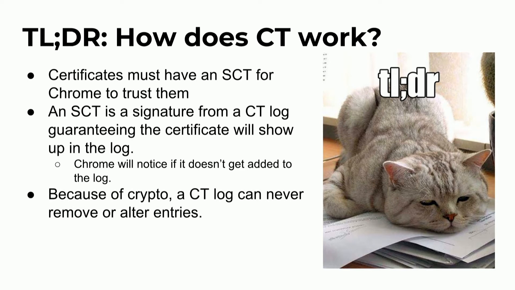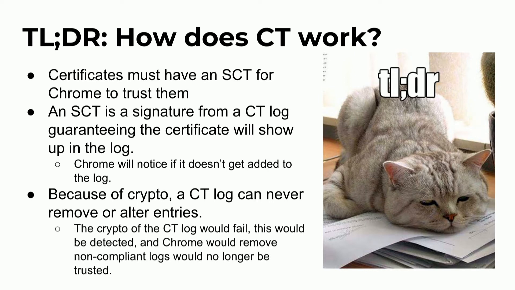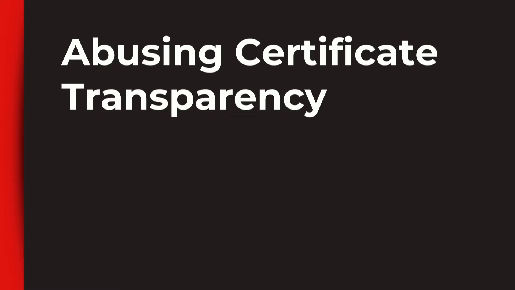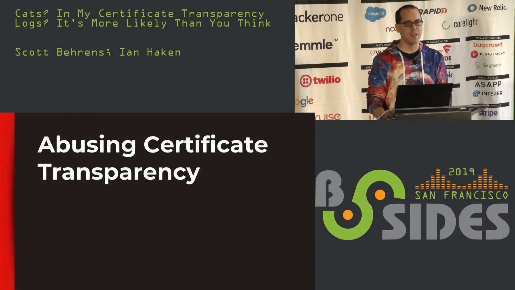So CT logs have to behave in order to be trusted by Chrome. And because of crypto, a log can never remove or alter entries once added. If an entry were removed, modified, or redacted, none of the hashes would work out, all those Chrome installations would realize the CT log is misbehaving, and it would no longer be trusted. That's how CT works and how it's making us safer. But we're not here to spend all day talking about how CT is awesome — we're here to talk about how CT can be abused.